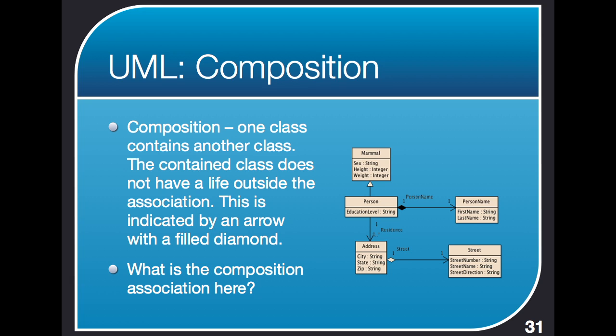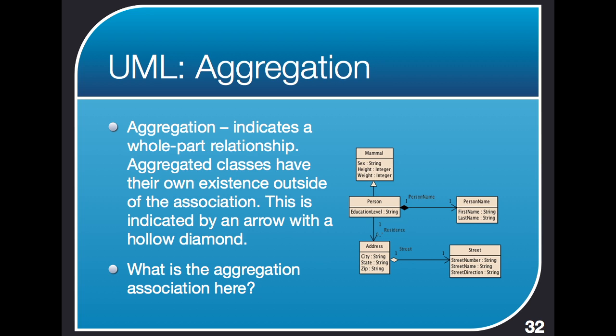You may be wondering, what's the one with the open diamond at the base? Well, let's take a look. The arrow with the hollow diamond at the base shows aggregation. Aggregation is a whole part relationship. It says this one class is made up by these other classes, and then they're an aggregate. They're an aggregate because the classes that make up the aggregation have a life outside of the class that they help make up. So in this case, where is our aggregation?